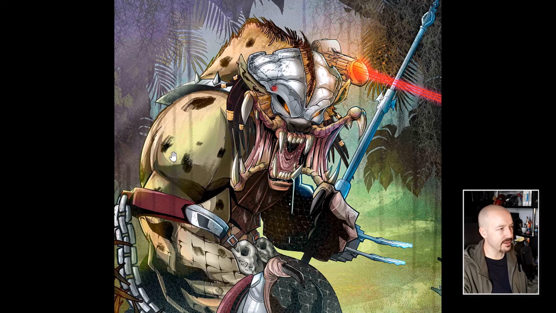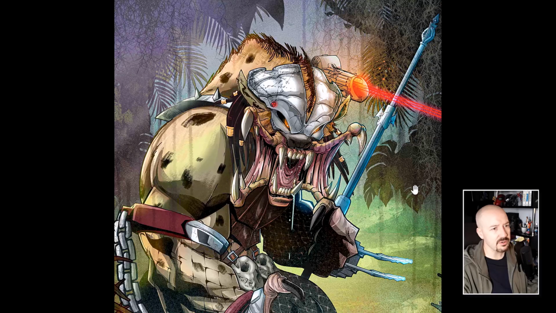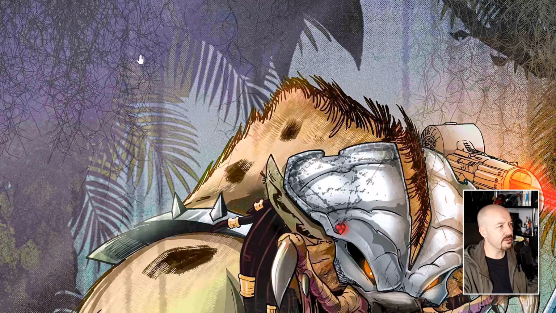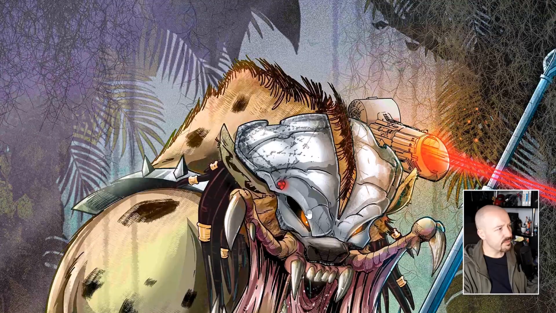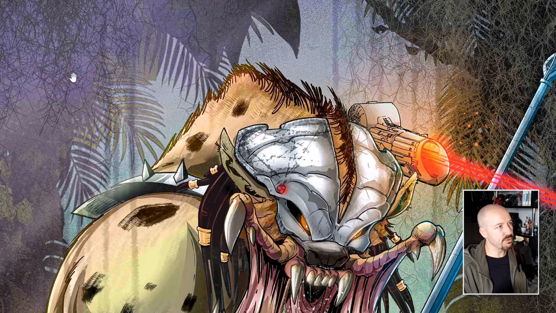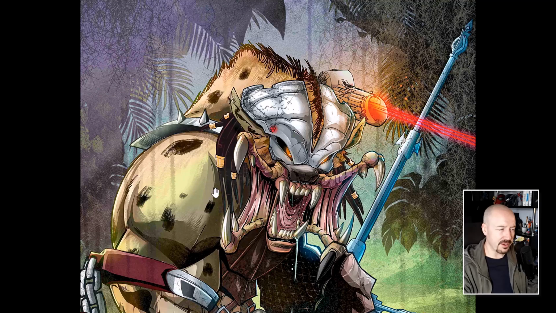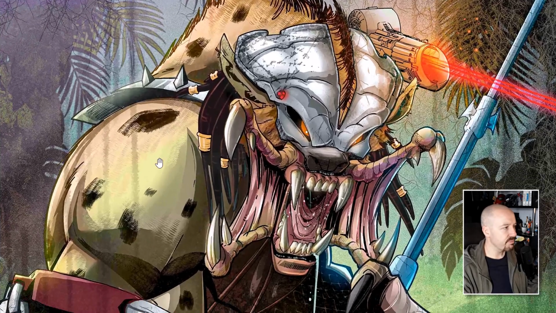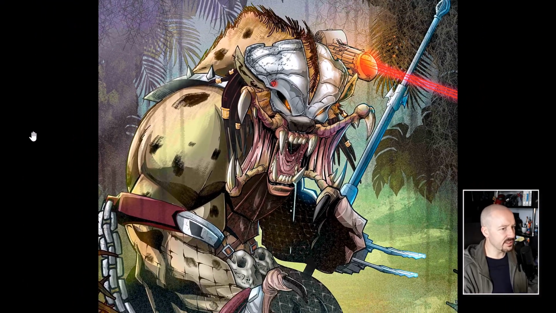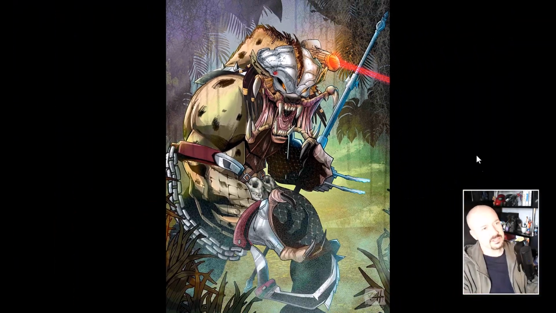If I was going to give some feedback, I'd probably say maybe a little less of the texture overall. You see these kind of textures up through here. The bushy scrub textures are a little off style for this. I like how these leaves in the back are comic style, but these ones here are more realistic kind of fibers that look like they're coming down. It's not bad though. It actually works. And then there's this texture coming through here. That's not too bad, but it does get slightly pixelated. But from a distance, it's got that grunge look to it.